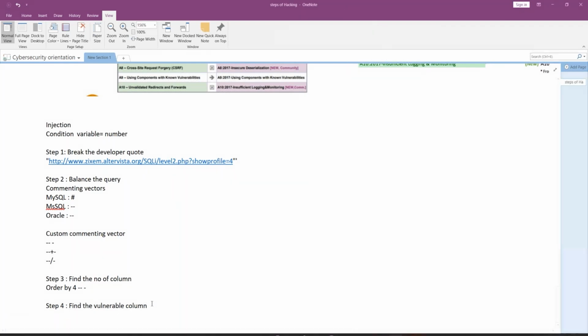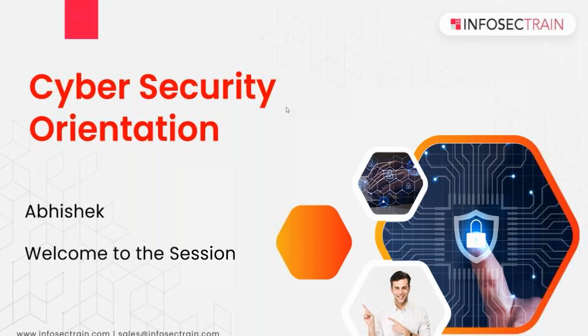database. How are we going to do that? With a function by the name of union select, and call out for each and every column: first, second, third, fourth. So if one value is in the first column, the second value is in the second column, the third value is in the third column, and the fourth value is in the fourth column. So let's try to use this now.